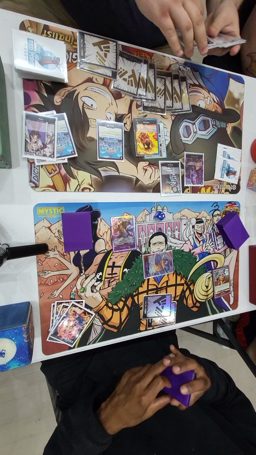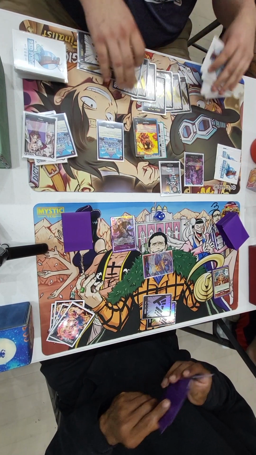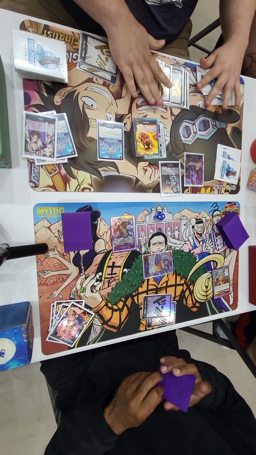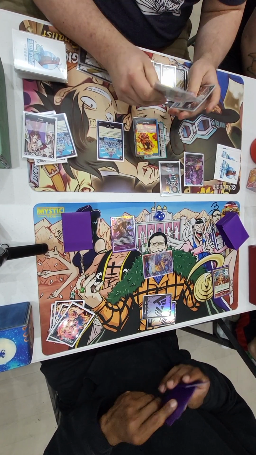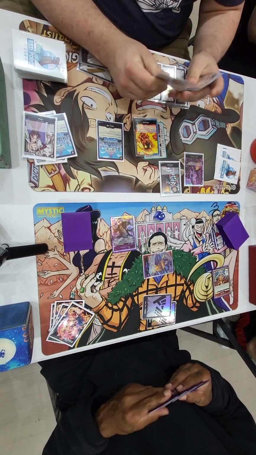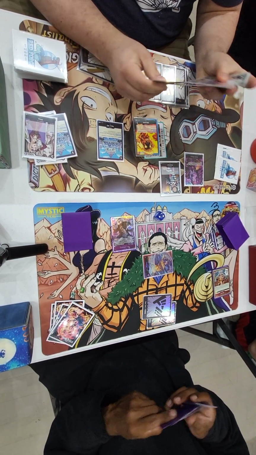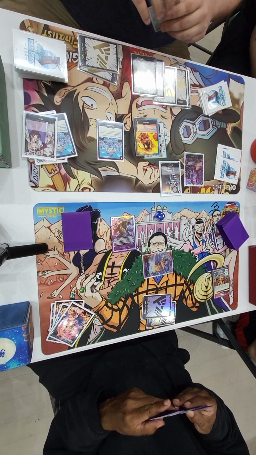He goes ahead and I think he drops a 1-drop here, and then just activates the Hound Blaze. I think he goes 9 to life. Yeah, he plays the 1-drop, reduces, Hound Blaze, 9 to life, bottom decking.